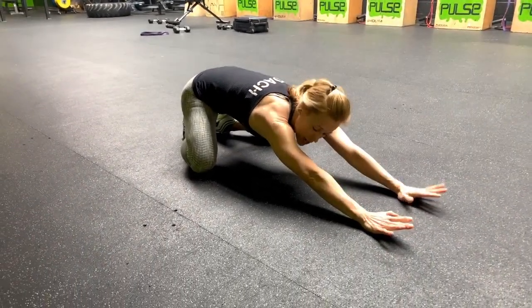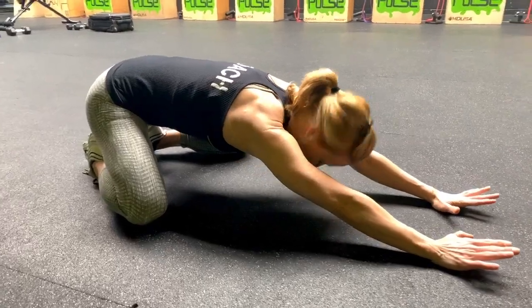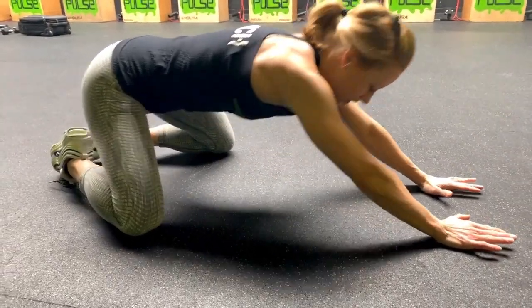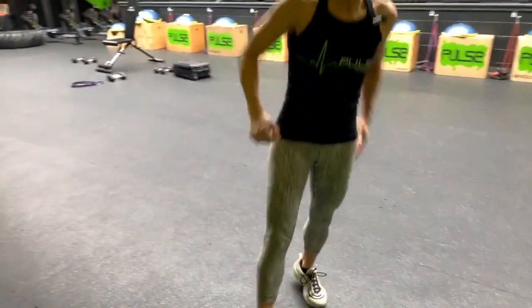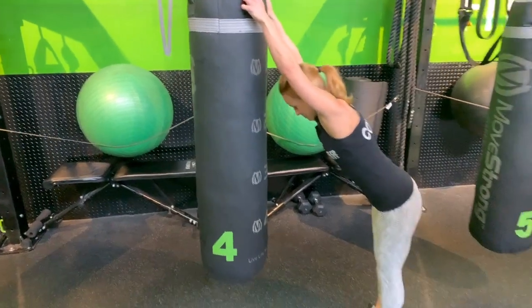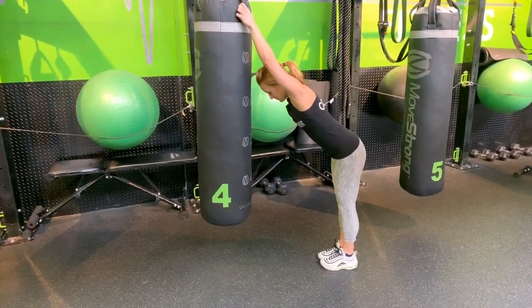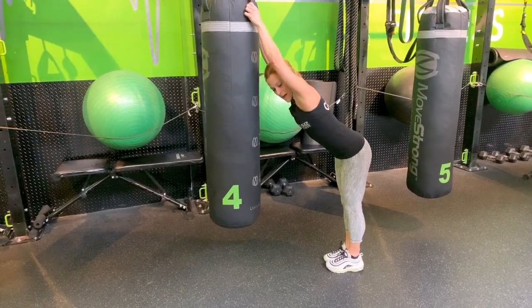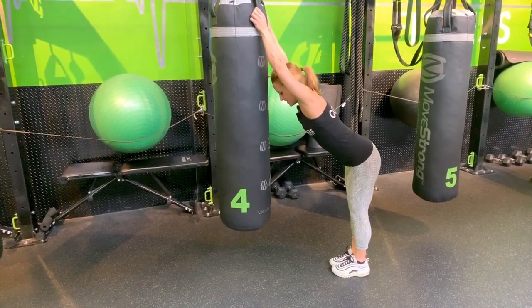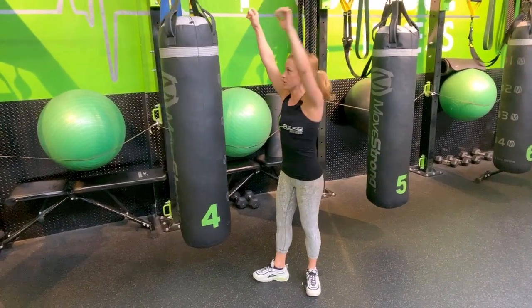You can do this standing up, you can do it against the wall. You can do it on the floor like me. Let's show what it looks like against the wall or on a bag. Can you see your bags? I want your ball bags here. You grab the top of a bag or the wall and just again stretch out the lats anywhere you are. You see us doing it with bands, but once again, this is what helps get those shoulders up overhead, okay, which is the main purpose.